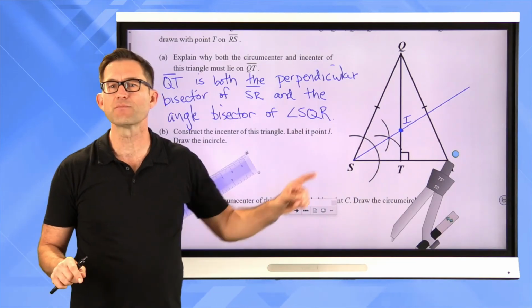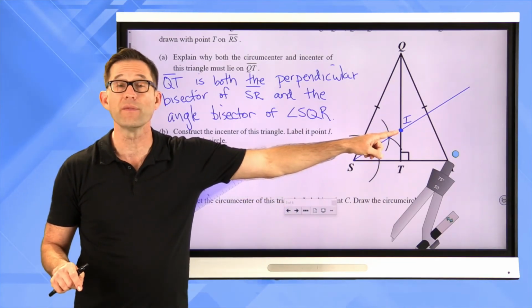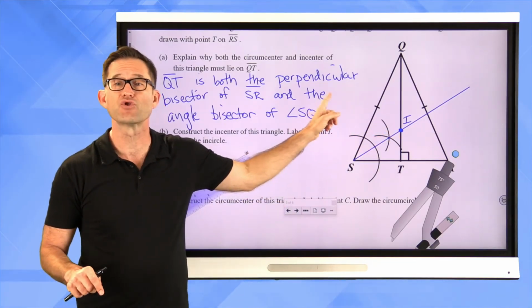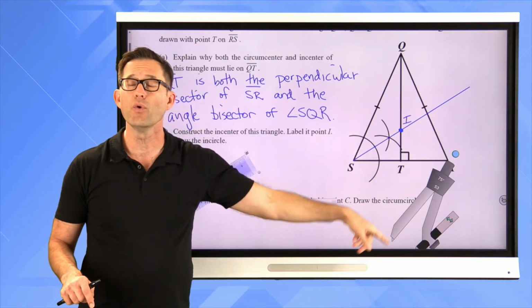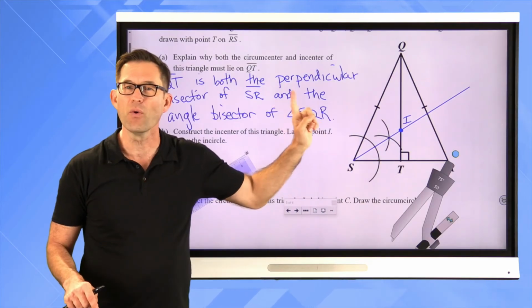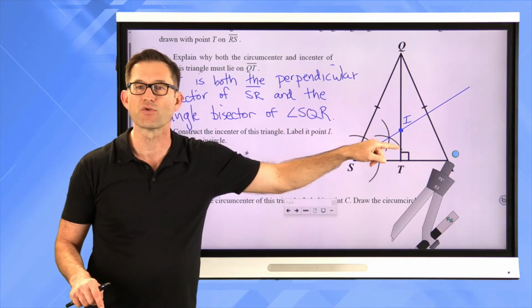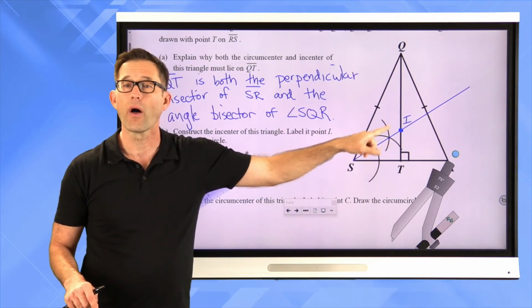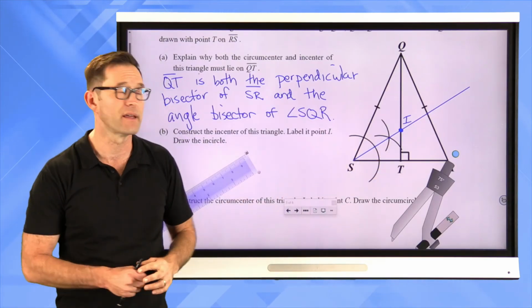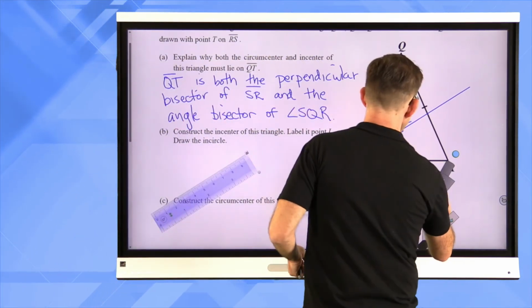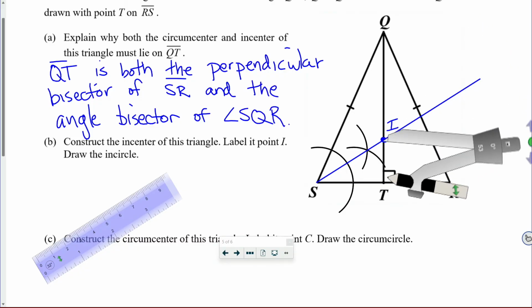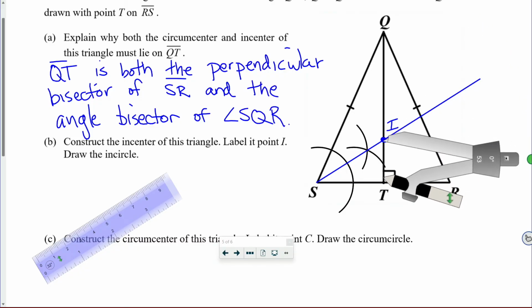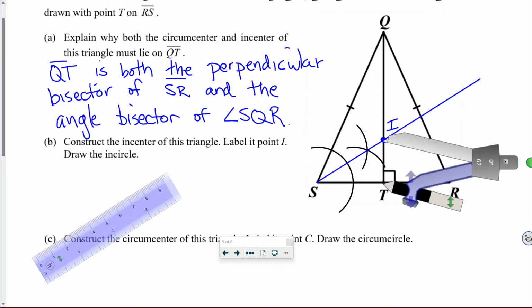Now, typically at this point, I'd have to take this point, the incenter, and I'd have to construct a perpendicular line from the incenter to one of the three sides. But the cool thing is I already have it. It's right here. I don't need to draw that again or construct that again like I did in the last two exercises because I already have it. In fact, all I have to do now is put my compass right there at the incenter, and I need to just measure out how long that is.